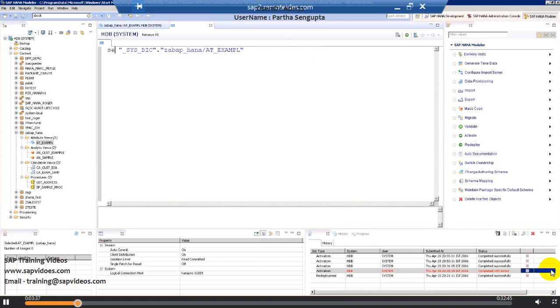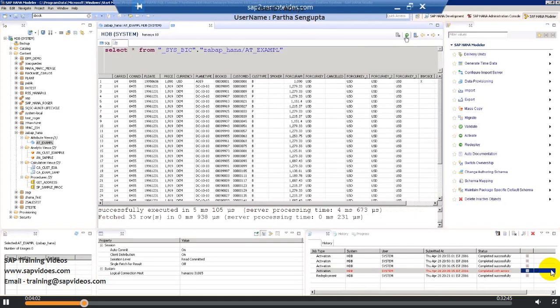You can use select star from attribute view and click on execute. I didn't use from, so I'm using from now. I'm just executing now. So you can see the fully qualified name here for this attribute view. Select star from sysbig, where sysbig is the schema name and ABAP HANA is the package name and this is the attribute view.